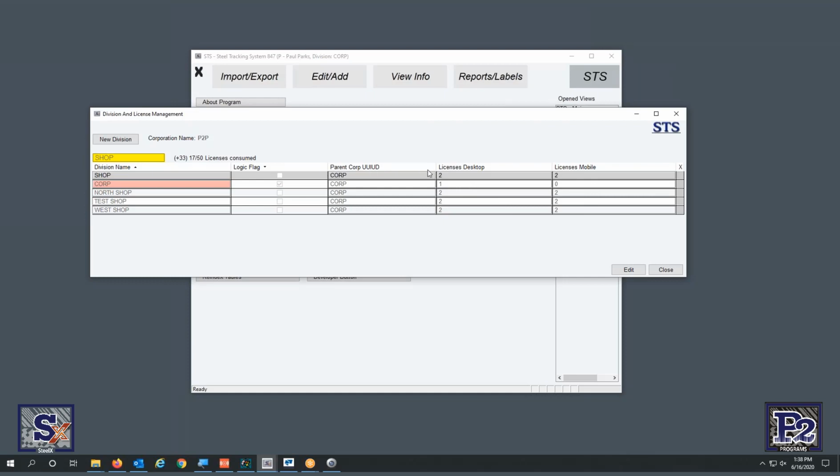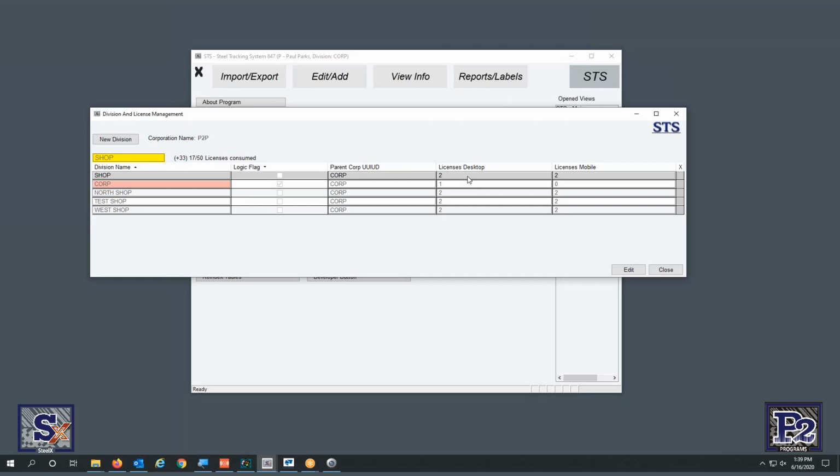So you can say if you have 10 licenses, you can do it in a 5-5 split, or you can give more seats to the desktop and fewer seats to the mobile computer, or flip that. You can change this on a daily basis. I don't know why you would, but if you had some kind of audit going on where you're having everybody show up to use the mobile computers or their iPhones to do an audit of your inventory, you might flip everything to a mobile computer seat for that particular weekend. But you define how the seats are distributed based upon the number of seats that you have purchased.